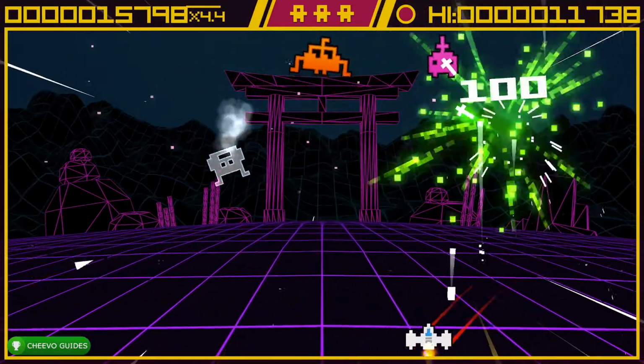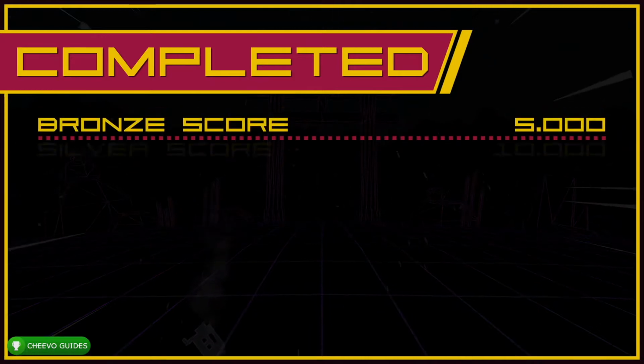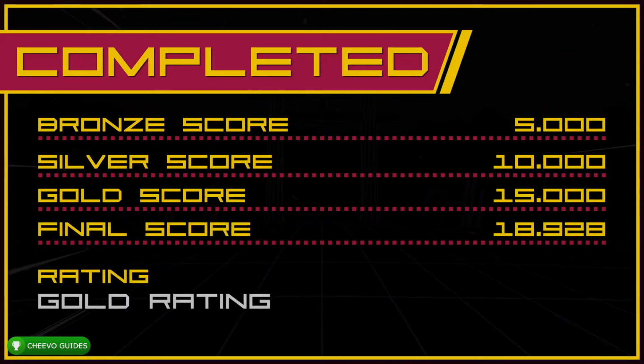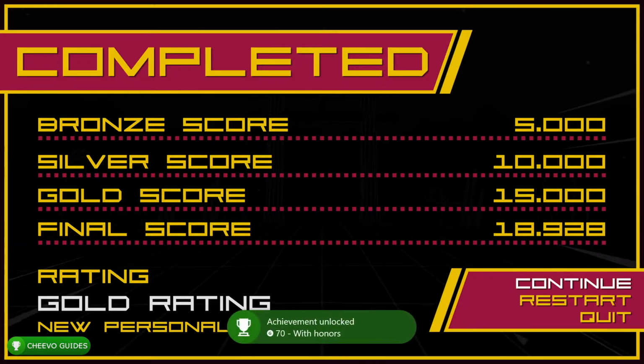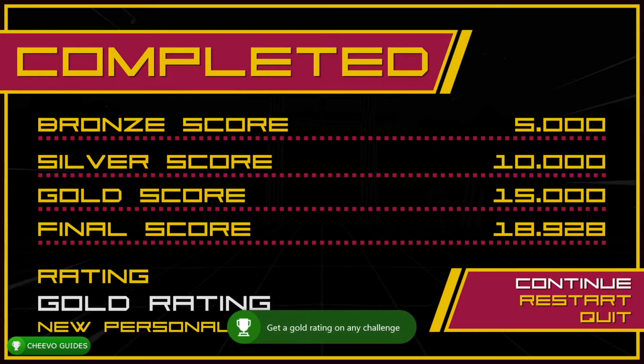Obviously, the easiest level to get the gold ranking on is going to be the first level. So just try to get it knocked out on that first level. Assuming you complete the level without getting hit at all, you're going to end up getting that gold rating, and you're going to unlock the With Honors achievement worth 70 gamer score for getting a gold rating on any challenge.